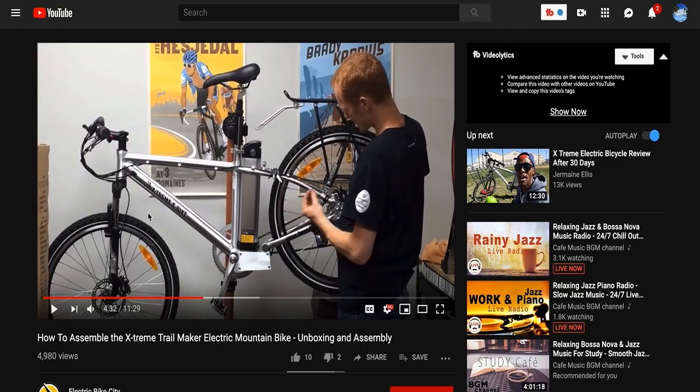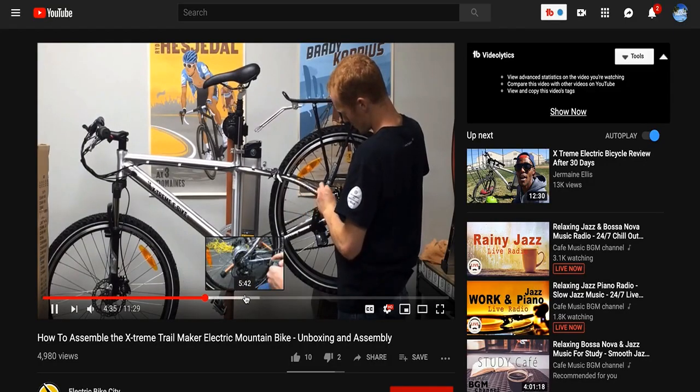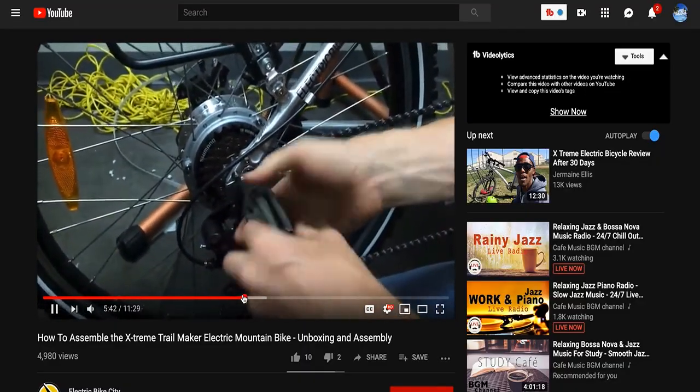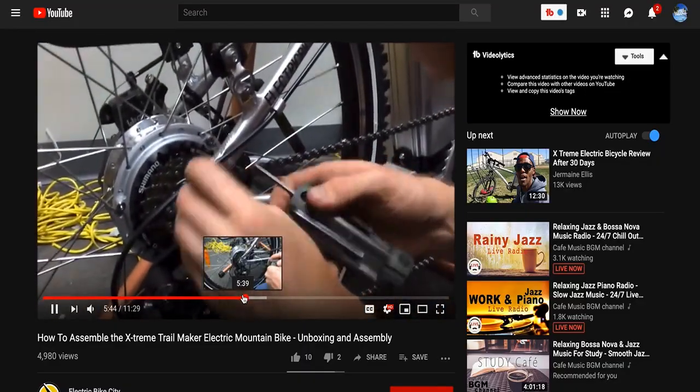So there's a lot of different parts. These are complex products, right? You can see I already installed the seat post, the handlebars, the front wheel, the pedals. Now I'm doing this rear rack. Put it in this little lower portion. Skip forward a little bit. Take those off, the 4mm Allen key. What am I trying to do here?